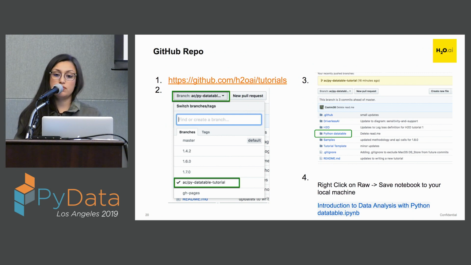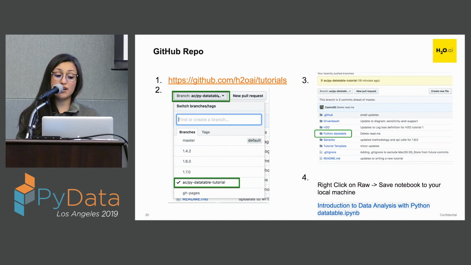Okay, so we went to HTTPS and we went to our GitHub repo for our tutorials. We have different branches. This is a repo for H2O.ai. We have different products and therefore different tutorials. We are building our repo, so if you would like to explore some other time, we want to make sure that we have the latest and greatest of the product, specifically for Driverless AI. But for this particular conference, we did a data table section.